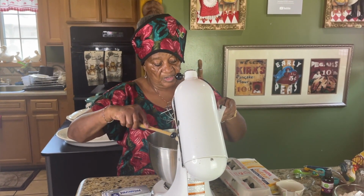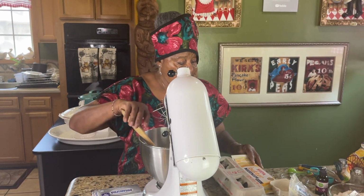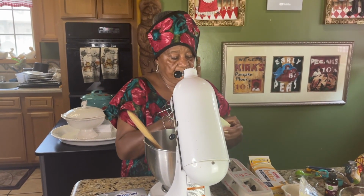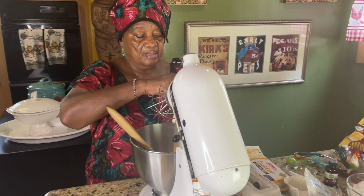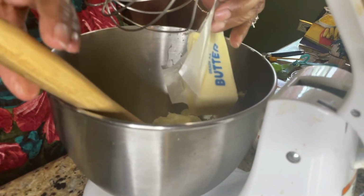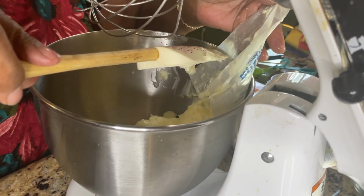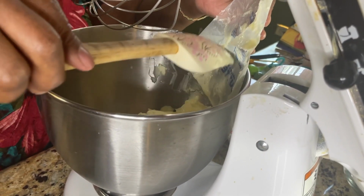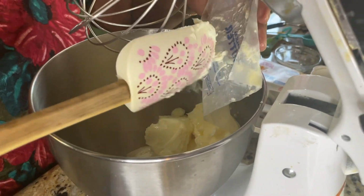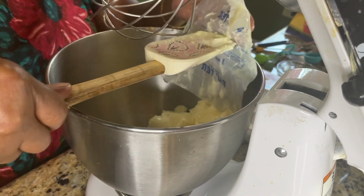All right. So that's 1 stick. So we want 3 sticks all together. So see, you can make your cake at night because it's cooler at night. And then you can make your chicken salad or whatever you're gonna have with it. Because we're gonna be making some delicious meals that you can make quick and fast, okay, for the summer, okay?